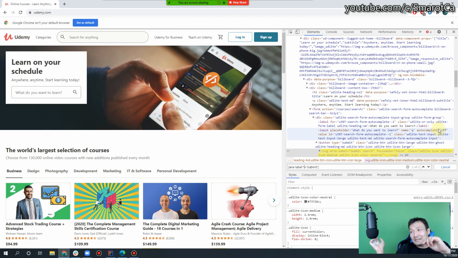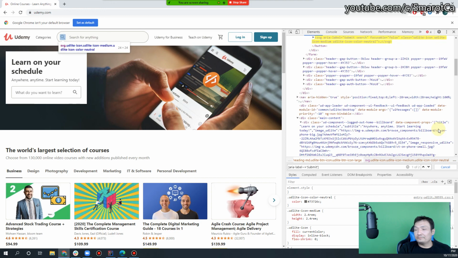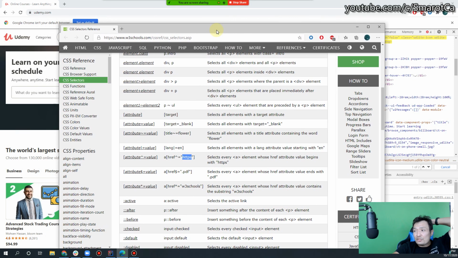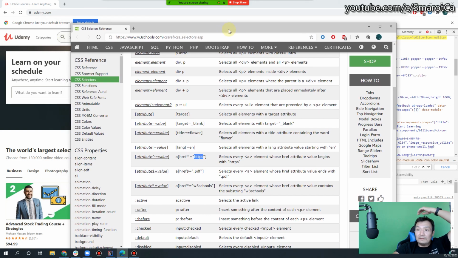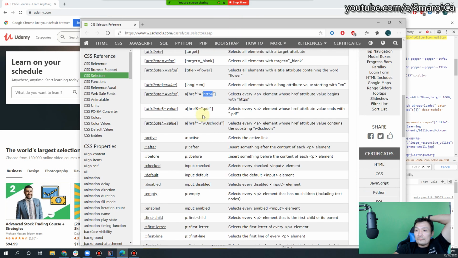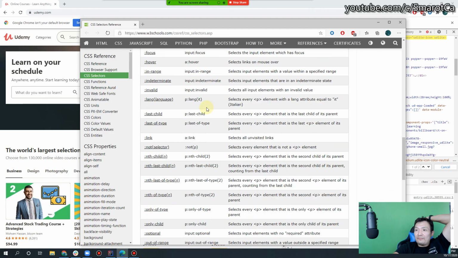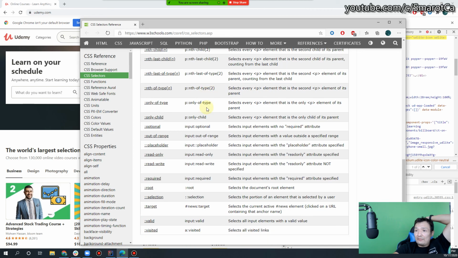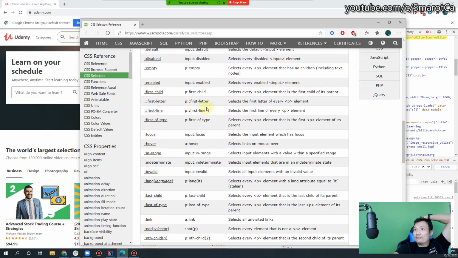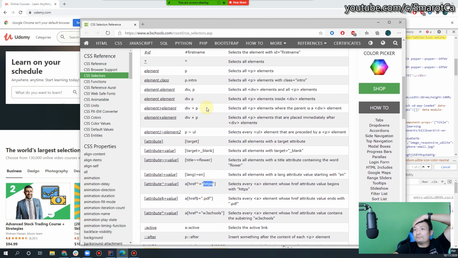But contains is more flexible. It doesn't matter; it could be in the beginning, in the end. So tilde is more preferable here. I'm just showing what's really important. All this stuff, like use cases, you can find later on when you really need it.